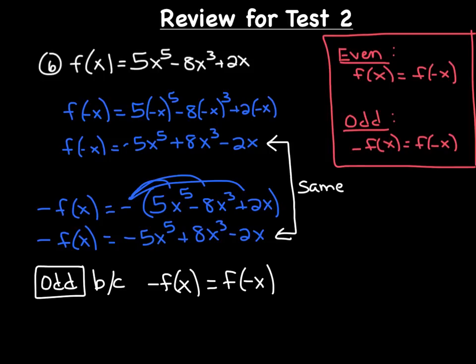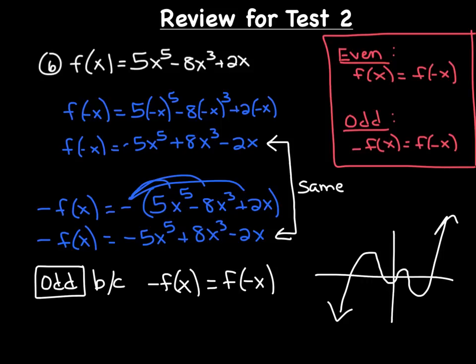Now, I'm always a fan of checking these in the calculator, because if you remember, even functions are symmetric with respect to the y-axis. What that means is if you fold along the y-axis, one half of the graph will fit directly on top of the other half. And odd functions are symmetric with respect to the origin. That basically means if you take your paper and turn it upside down, you'll see the exact same image. So if you graph this in your calculator, I'm just going to do a real quick sketch, you'll see something that looks like that. And if you took this and flipped it upside down, you would see the same exact thing.